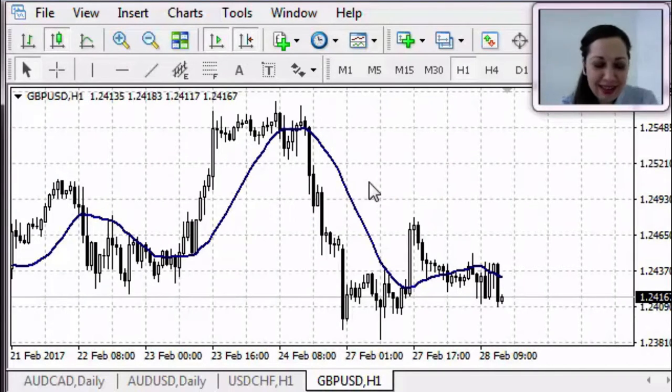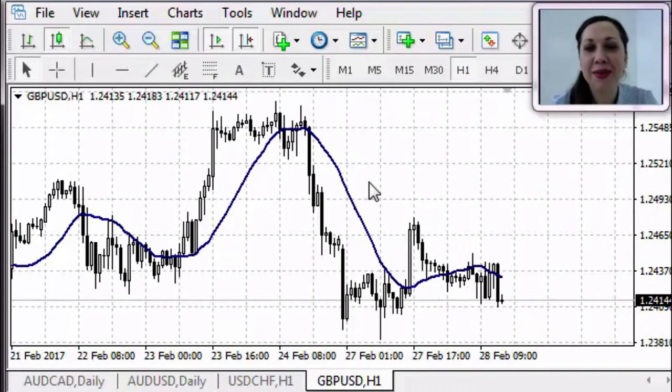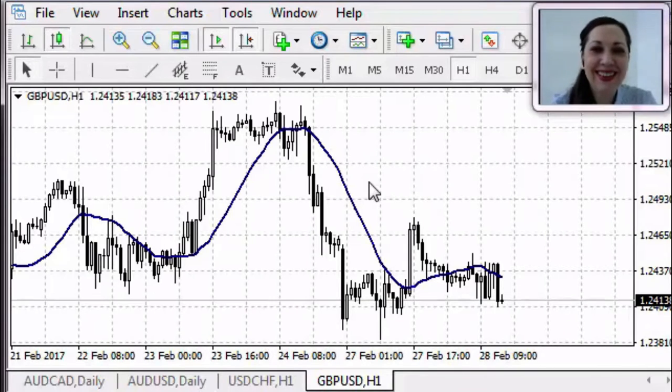So the first indicator that I'm going to talk about is moving average. It's a unique indicator. I like it a lot, and a lot of traders are using moving averages, because the unique quality of this instrument is it can be used as a single indicator, and also it can be used as a part of different trading strategies, and even as part of other indicators, which I will show you and prove to you. So that's why it has a lot of functions.